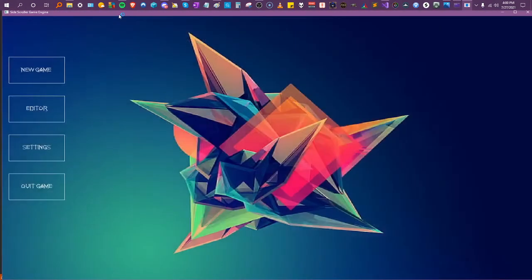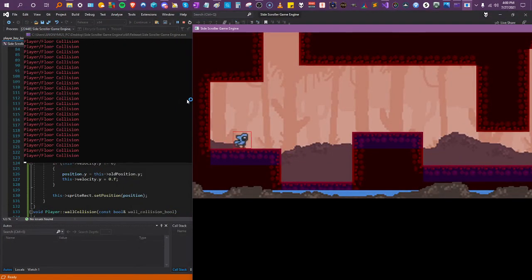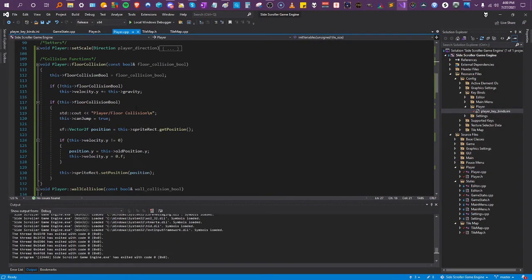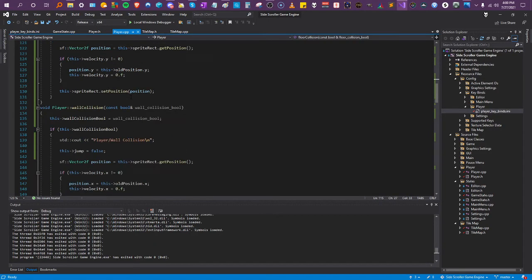Cool, and you should see here, you see we got player floor collision. Now there's no player floor collision. That was a player wall collision and player floor collision. And the biggest issue right now is that we can do this and kind of go in. And you can experiment with the gravity and, you can experiment. So you see we're not even high enough to jump over that. So, there's always going to be a gravitational force kind of being put on this guy.